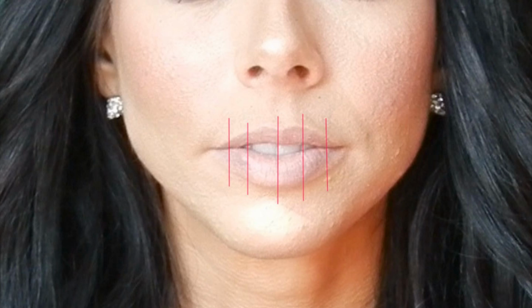Now, depending on how many colors you're going to use, you can arrange them accordingly to the size of your lips. Everybody's lips are different sizes, so you might not be able to use as many lipsticks. I'm going to be using 4 lipsticks for this technique, so you can pretty much measure where you want to put your lipsticks. Remember, this is a technique to share with you on how to get the ombre effect. You don't have to use these same exact colors. You can use similar colors.